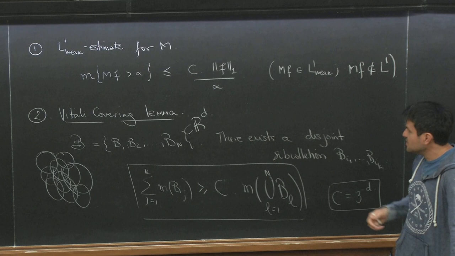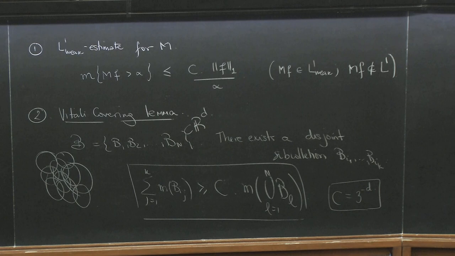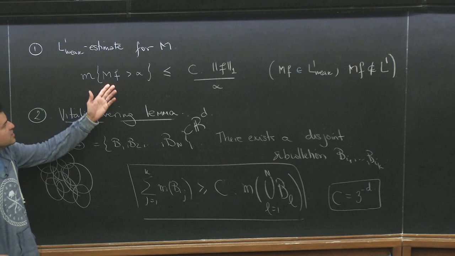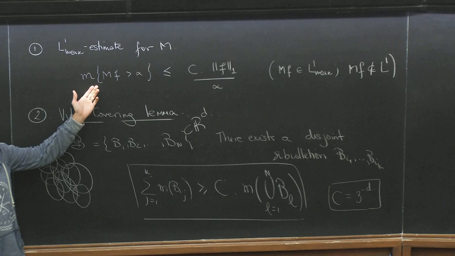So if you put together these two results in a nice way, you are able to prove the Lebesgue differentiation theorem. This is a classical example in analysis of a pointwise convergence result. You want to prove somehow that some objects converge pointwise to the value of your original function. What you do is you go to the maximal operator associated to it. So instead of considering just the situation where the radius of the ball shrinks to zero, I will consider actually all balls and I will take the worst case scenario. So this is the maximal function. And you really need some sort of estimate on how big your maximal function is.